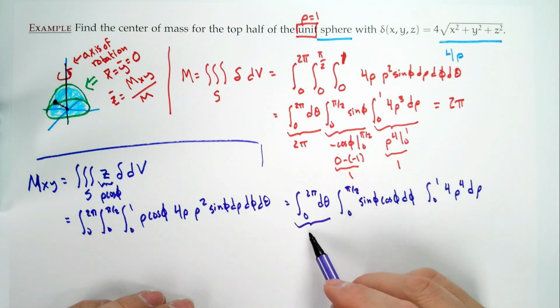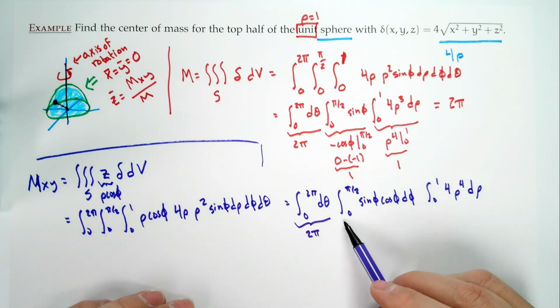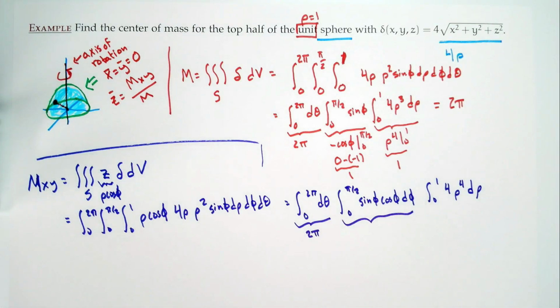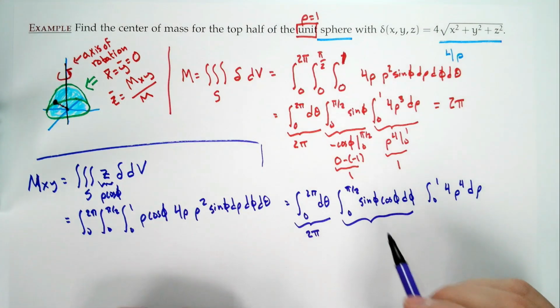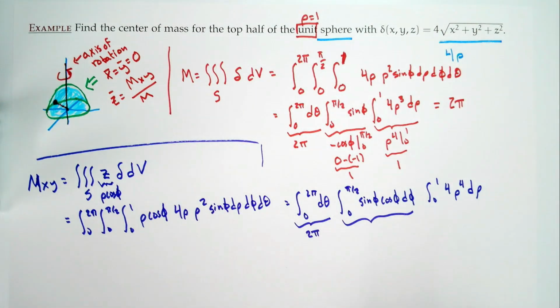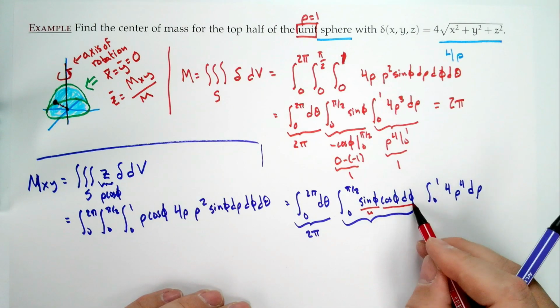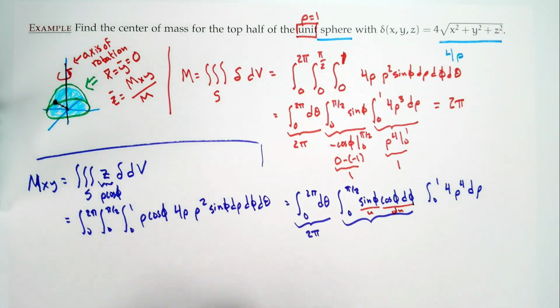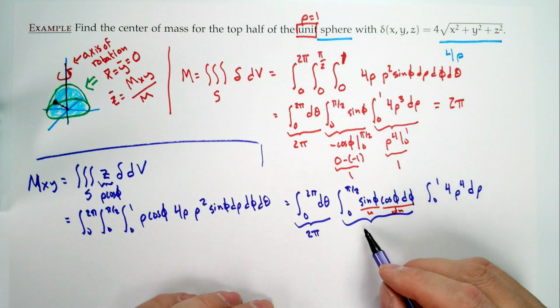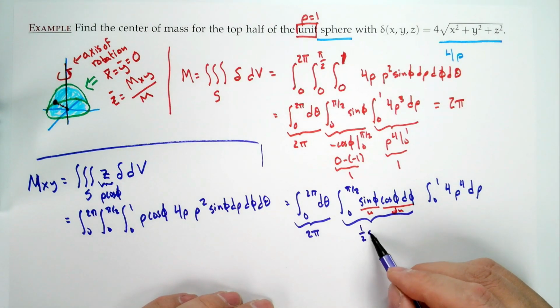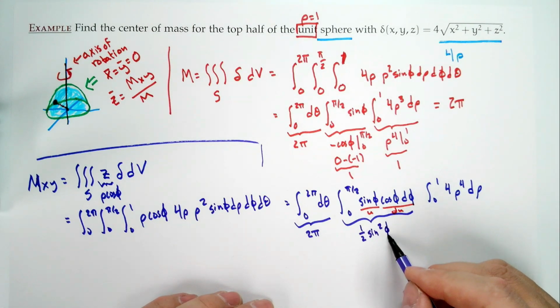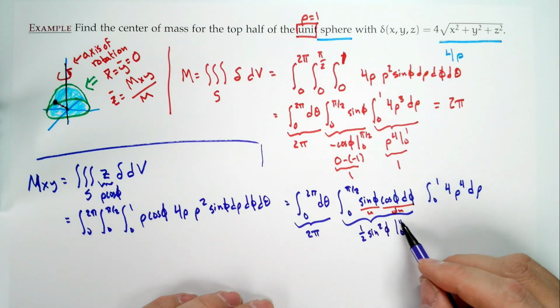Now the first integral, still 2 pi, that's not so bad. The second integral, there's lots of ways to do this one. One way is to say, well, sine phi cosine phi is a half sine of 2 phi. Another thing you can say is, suppose we let u equal sine phi, then du would be cosine phi d phi. So it becomes u du. So we say, aha, that means this is the integral of 1/2 sine of phi squared, and I'm going to evaluate from 0 to pi halves.